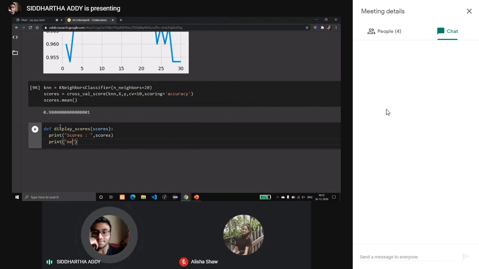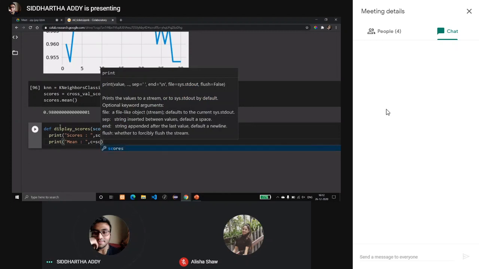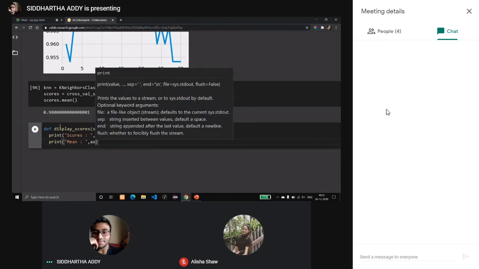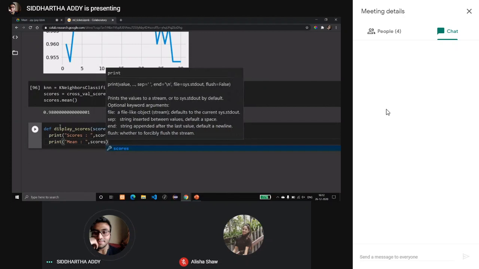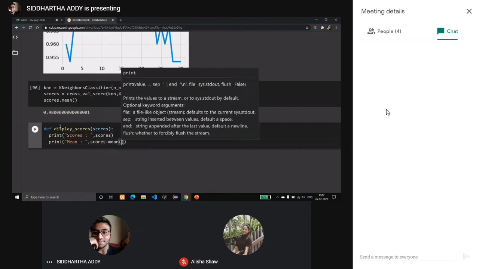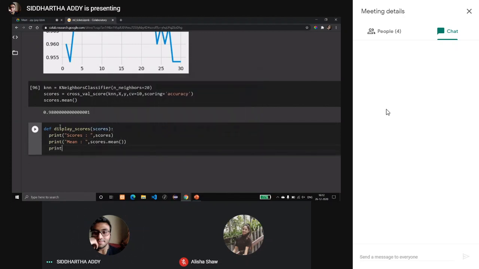This is just a helper function that I'm using, so you don't need to worry much about this. Scores and means are enough, I guess.